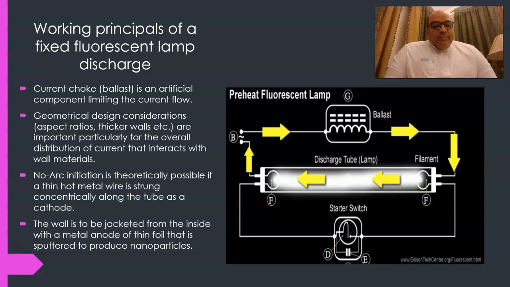So this is an example where other factors such as the anode conditions, what kind of cathode material we use and how we position them, we can get actually a lot of current that will strike the anode. In this particular example, this is a fixed discharge. This is not rotating, actually.